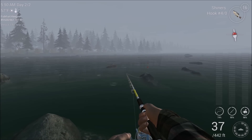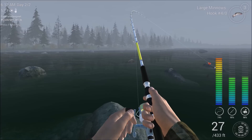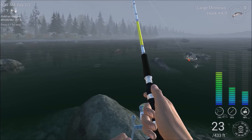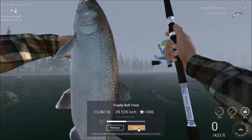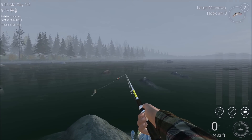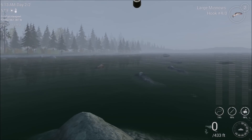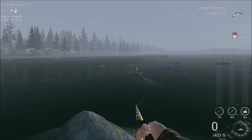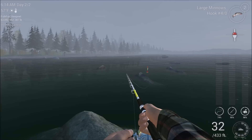Let's try this again. I've got another one that's interested. This one's big — this one's bigger. 13 pounds. Much bigger than that last one, he was only 10 pounds. Means more cash, more XP. That was kind of a crappy cast, but at least it's going between the rocks. I'm getting a bite right off the bat.